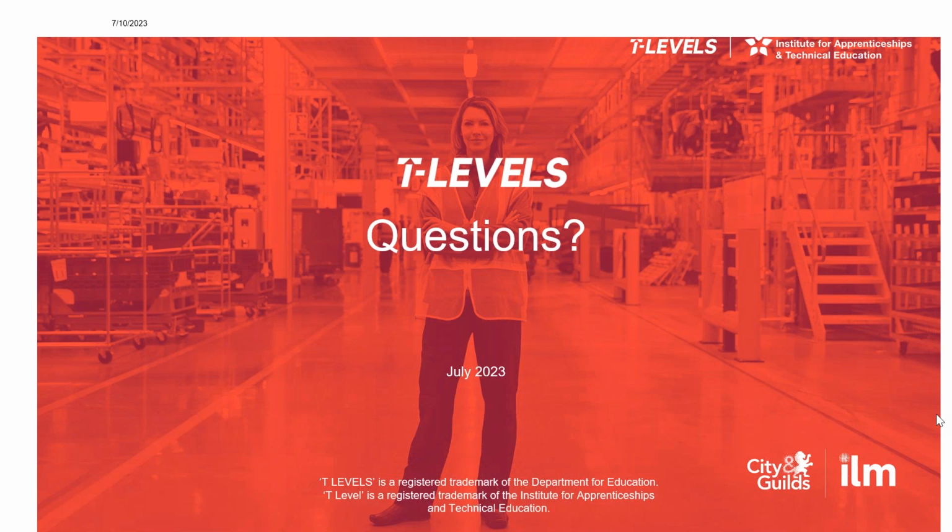So I guess this is one for me then, Dom. Will has asked the question, can we use level 3 CMI resources for leadership and management? CMI is the Chartered Management Institute and is similar to ILM in their offer. They have lots of resources, Will, and not all of them have been specifically mapped to apprenticeship standards. So I think you would need to have a conversation with them to see how they align. Obviously they will cover the same topics: project management, people, communications. You would just need to contextualise them to the requirements for the T level. But I think it's worth a conversation with CMI if that's your preferred provider.